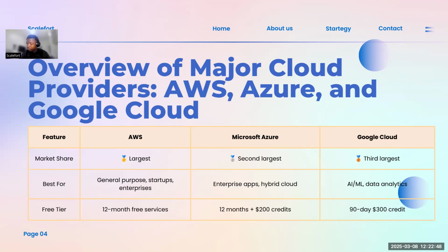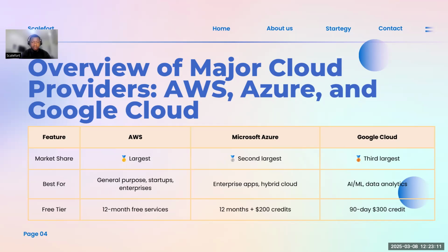So, an overview of major cloud providers: AWS, Azure, and Google Cloud. We're going to compare them based on three features: their market share, what they're best for, and their free tier.